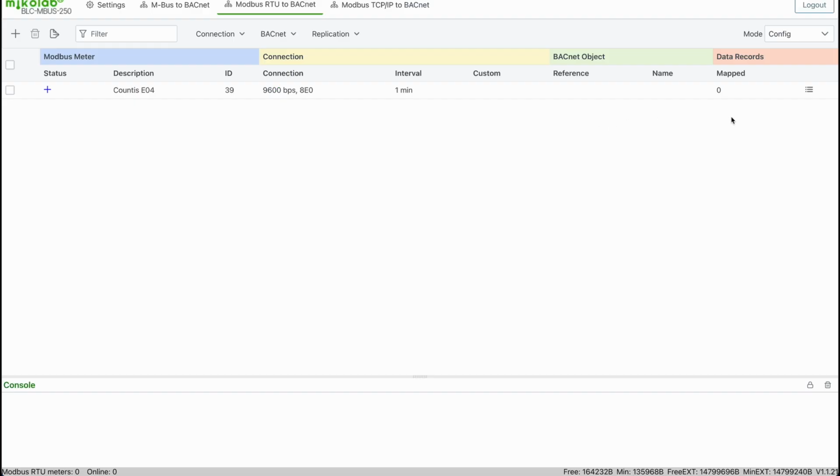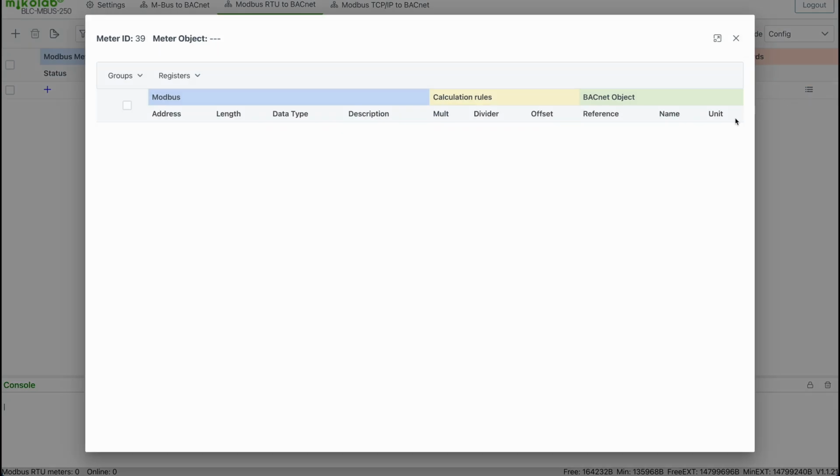The red section of the table provides information about the mapped registers of the Modbus device and includes a button to open the register window. Modbus devices have registers that can be accessed using various types of functions. To save time when reading multiple registers, it is possible to request a group of consecutive registers instead of sending multiple individual requests. This set of registers is referred to as a group in the interface, and each individual data record within the group is called a register.